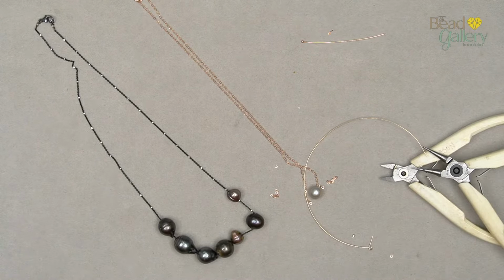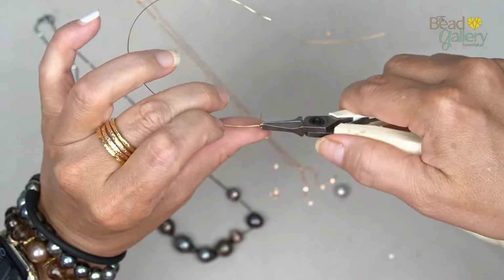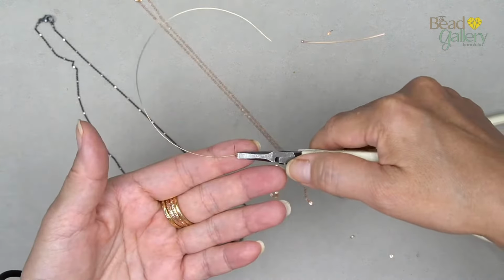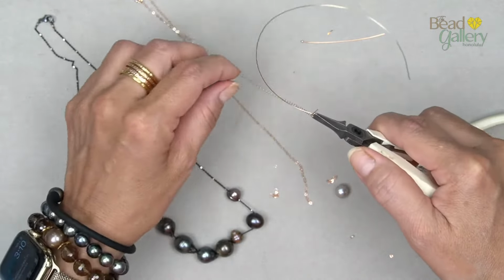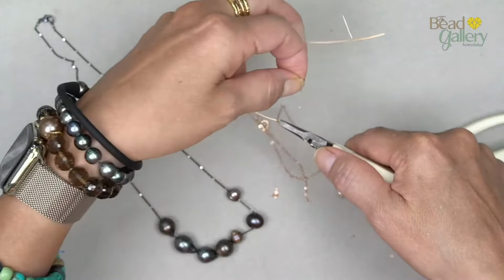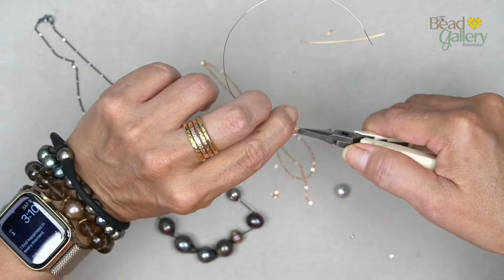There's my flat nose. Okay. Take my round nose plier. Okay, let's start again. Taking my flat nose plier, I'm going to open the door and put on the chain. And then I'm going to put on one more piece of chain because we need one piece to go across and one piece to go down.